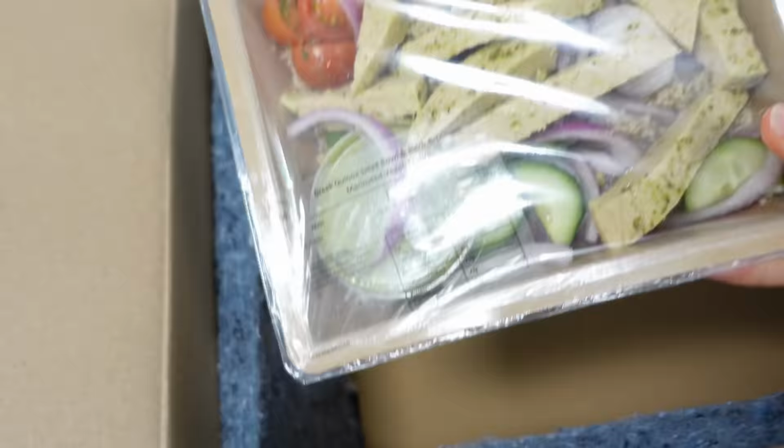I've come to the kitchen now and my lunch has arrived. I get lunches from Gymology, so I'm fortunate enough to have my meals sent for me, which is such a big help. It was Gymology, but I think it's Kettlebell now. I think they changed the brand. But the meals have stayed pretty much the same.